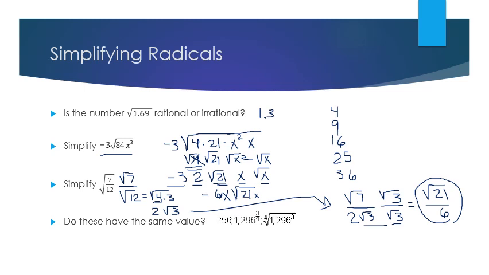Now take a look at these next terms. Do these have the same value? Well, we talked previously about fractional exponents, so you might be able to calculate these on your calculator, and that is what I would recommend that you do. We've got this simple number 256, then we've got 1296 to the 3/4 power. Well, I happen to know that the 3/4 means there will be a fourth root and an exponent of 3. So I'm looking over here at the fourth root of 1296 raised to the 3rd power, and I know, because of what I know about fraction exponents, that these two are equivalent.